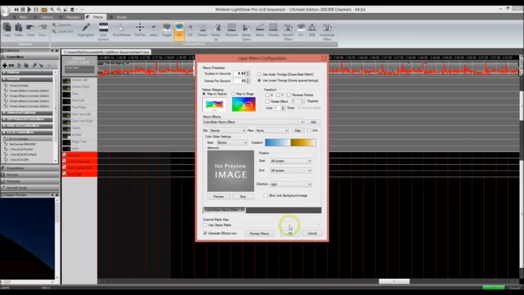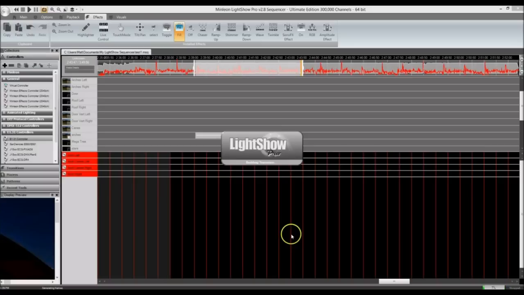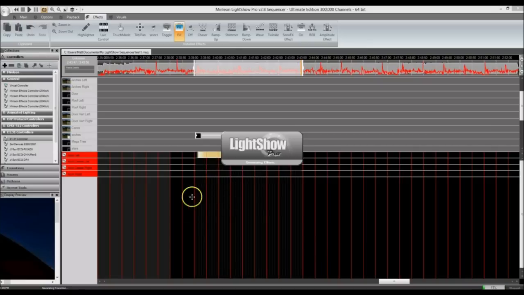When I select OK, that's going to actually map it only to those arches themselves. So it takes a little while to generate the effect. Obviously, the amount of channels that you've got there will obviously affect the timings and also the speed of your computer itself. As you can see, it's already starting to work well. Okay, so it starts to jump through the percentages, and you'll notice these get faster and faster. It'll start to generate the effect now. Okay, input the timing marks themselves. As you can see in the background, it's starting to generate the effects.